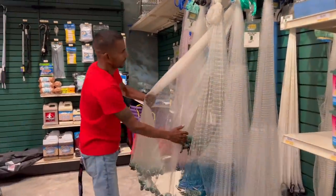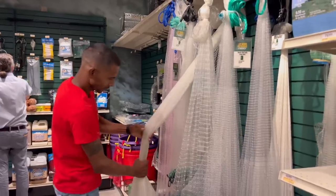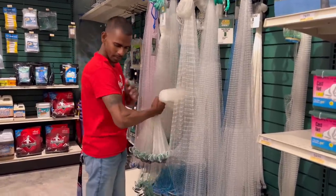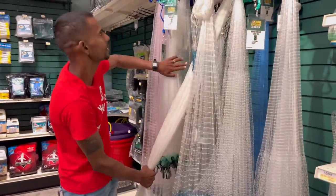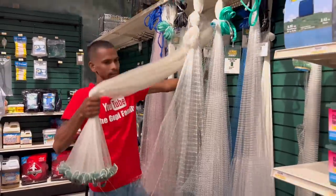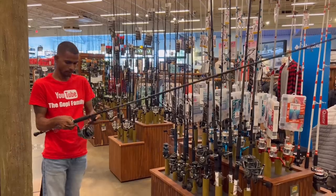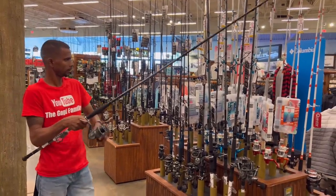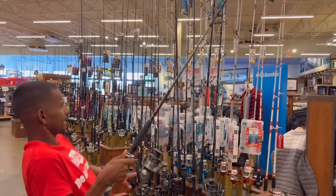Okay, so Gopi wants a very, very fine net to catch the smelt. Yeah, I want this. Mama, it's really heavy. It's heavy? It's a little bit heavy, but I'll take it. Excuse me. So Gopi is looking for a new fishing rod. Yeah, got it. I got it.